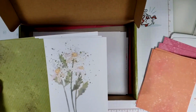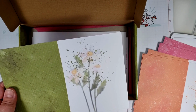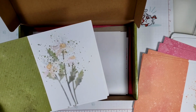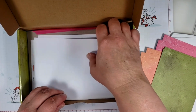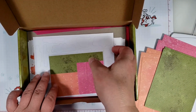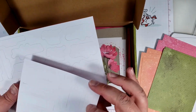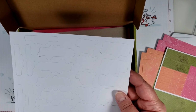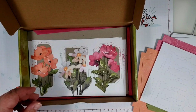And then this one here, it has for greens, old olive and mossy meadow and granny apple green. And there's some daffodil delight in there as well. Okay, so that's our card bases. And then this is just the sheet that I'll use to stamp on or as if needed. And then you got some colored tags. And then there's some tags here, looks like some shaped die cuts that we'll stamp on for our greetings.